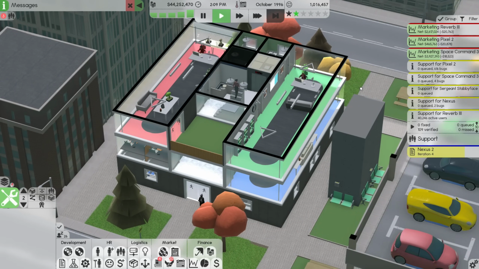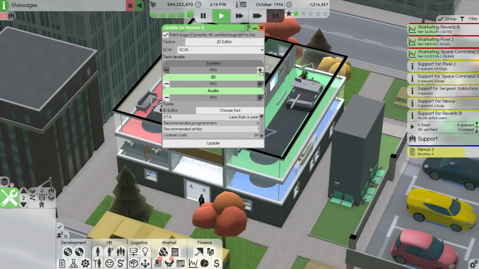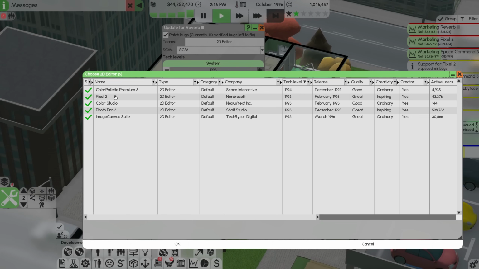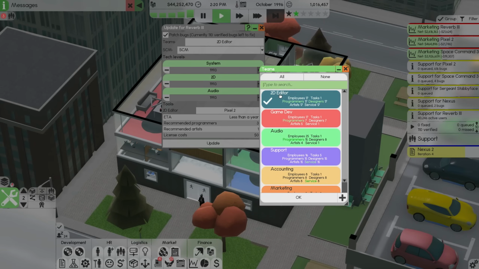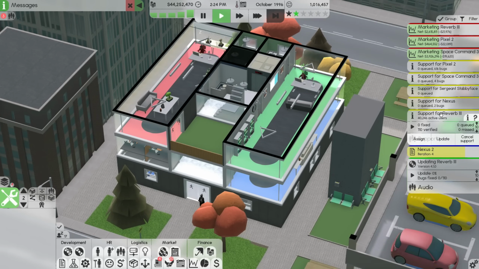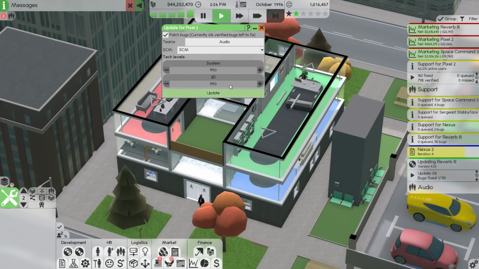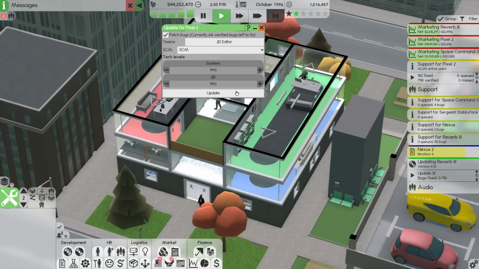Okay. So what we need to do is update this. Audio comes up, 2D comes up, systems come up. We will use Pixel 2 for this update, and it's reverb. So it's the audio team working on this update. We'll make that a priority. And then for Pixel 2 update, we've got a bunch of bugs. Give that to the 2D editor team.